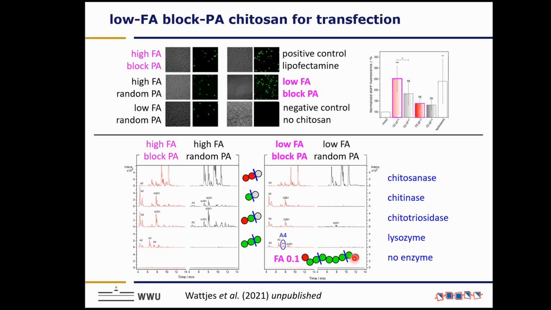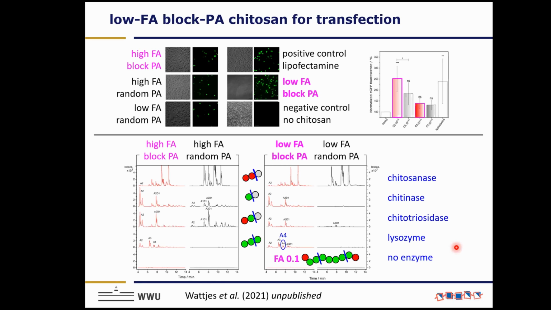So of course it means that these chitosans can be used for biomedical purposes. So far, the biggest hurdle for internal use of chitosans in biomedicine is that they are not degraded. They are taken up by human cells, but they are not degraded inside the cells. But our new biotech chitosans, which have a blockwise distribution of the acetyl groups, can be degraded by human enzymes. So we think this is a breakthrough for the use of chitosans for internal medicine.